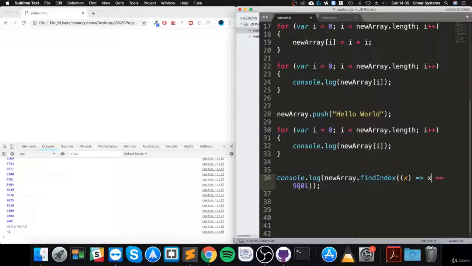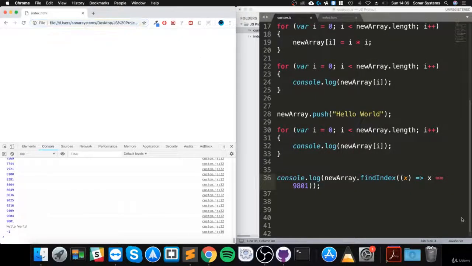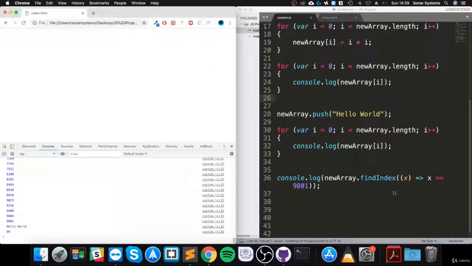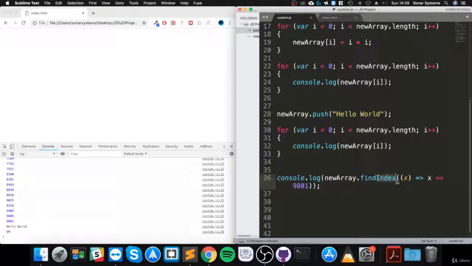I'm going a bit too complex here, and I'm honestly confusing myself now. What about, oh, I'm not saving them as well. That's really messing things up. Okay, find the index instead of the value. Regular find finds the value, and this format, while x, and then you put the value itself. So 9,801 is at the last index, and as the array is of size 100, the last index is n, which is 100 minus 1, so it would be 99.